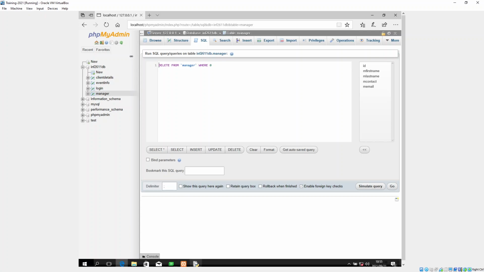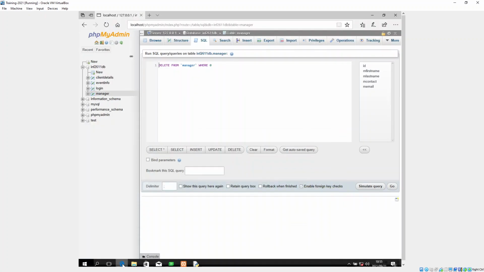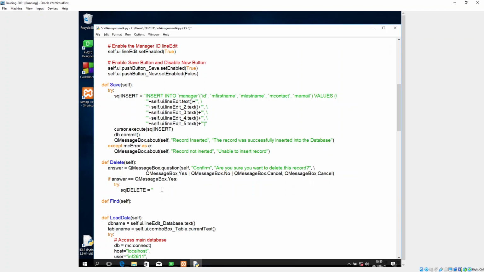So what I did was I used the email as a primary key because not many people have duplicate emails. So I said that it should use the email address. So said there sql delete, and I said delete from.